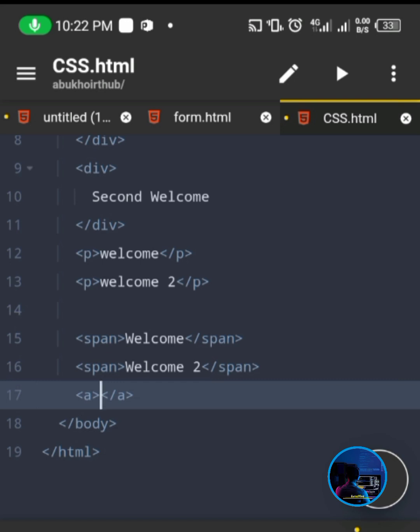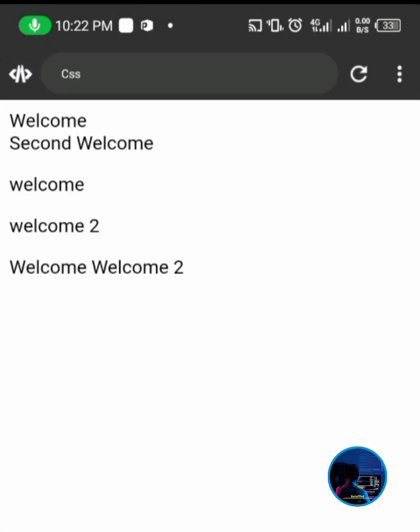So the inline elements do not start on a new line, just the way the block elements start on a new line. Are you getting it? They occupy only the space they need, and they can contain multiple inline elements. Just like we are having these two on the same line, we can have more of them until that space is exhausted before the next one will go to the new line.